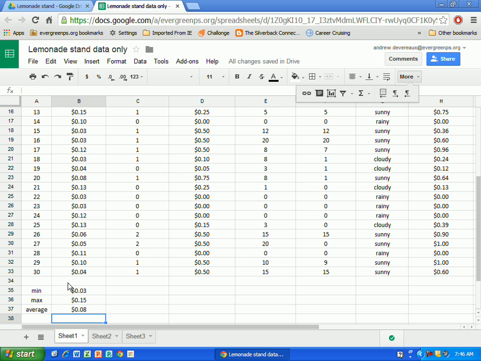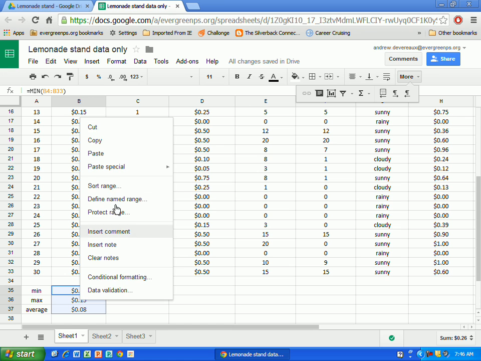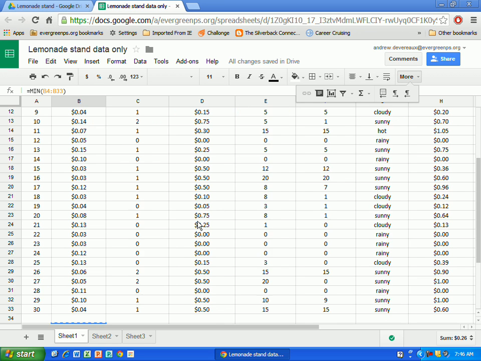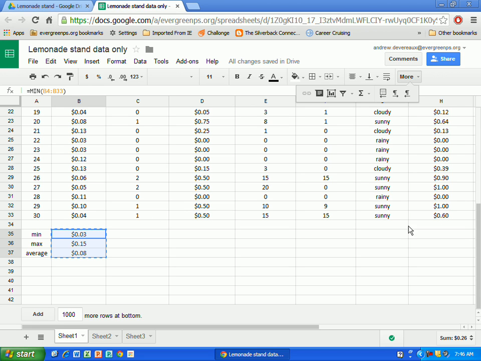Okay. Here's the awesome thing about this. I'm going to click and drag, and these are all 3 formulas. Well, they're different formulas, but I can copy all of them. And I'm going to come over to how much did you charge per glass. I'm only going to click on the ones that have money signs, because since we copy the formulas that are in a dollar sign, it's going to change these all to dollars.